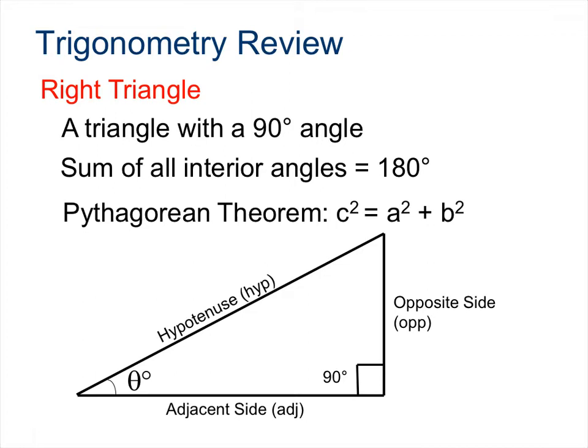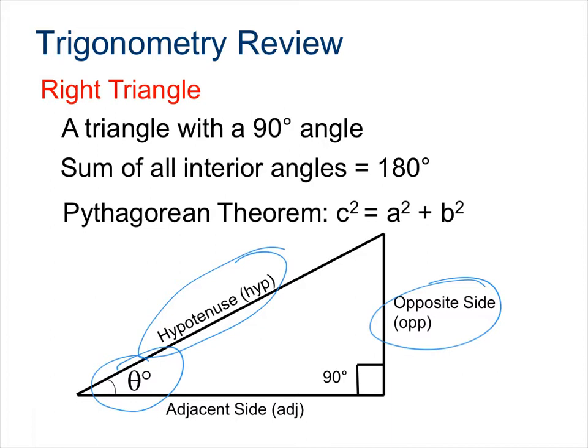If we're given a right triangle, and we know 2 out of the 3 sides, we can apply the Pythagorean theorem, which says a squared plus b squared equals c squared, or leg squared plus leg squared equals hypotenuse squared. In regards to a right triangle, this angle is called your reference angle, and the side directly across from this reference angle is your opposite side. The side across from the 90-degree angle, which is always the longest side of a right triangle, is known as your hypotenuse. And the side next to this reference angle is your adjacent side. You're going to want to become familiar with which side is adjacent, opposite, and which one's the hypotenuse moving forward.